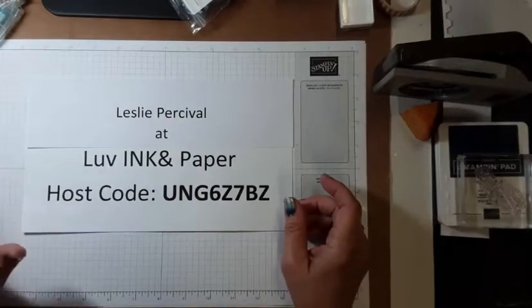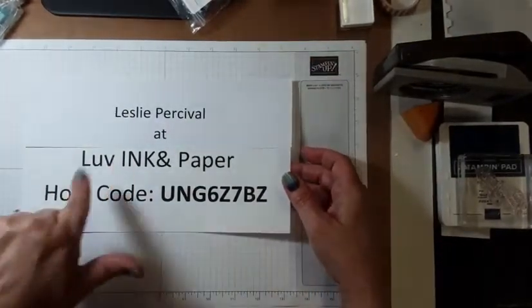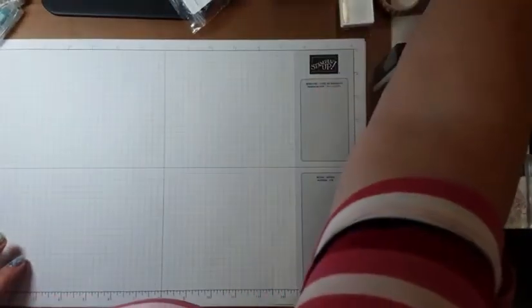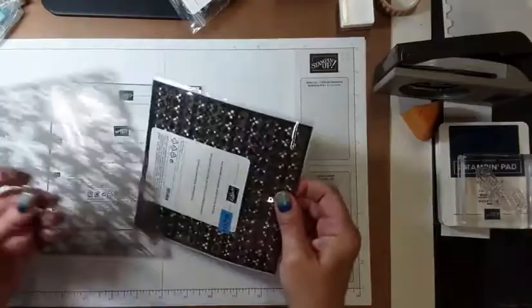Tonight we've got a couple more techniques. One is going to use our masks. So we have lots of masks in the catalog.